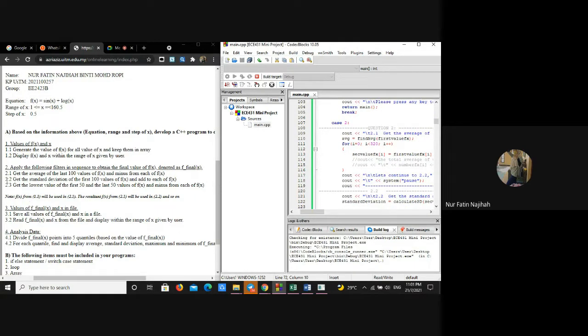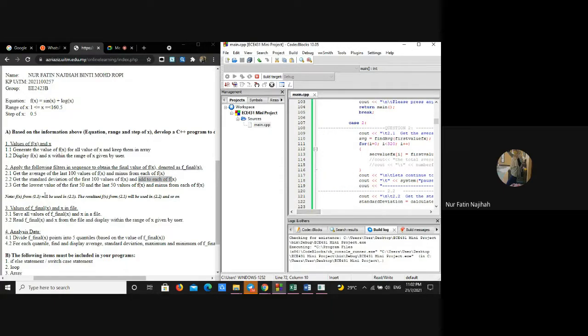Next, for question 2.2, get the standard deviation of the first 100 values of f(x) and add it to each of f(x). Here is the code for question 2.2.